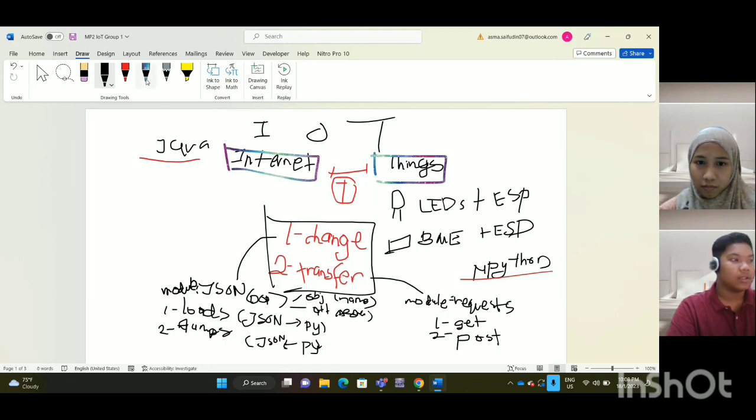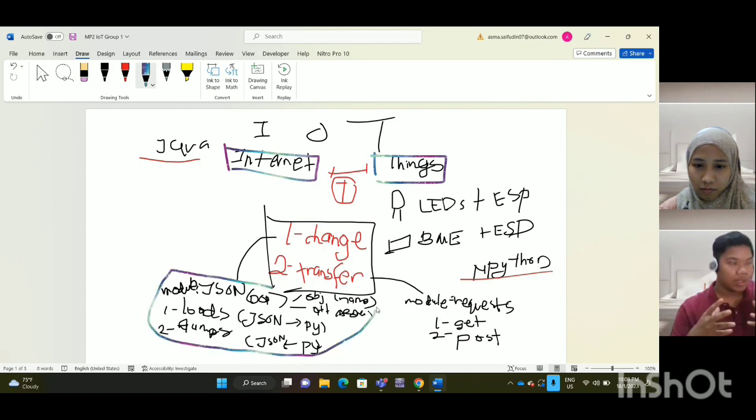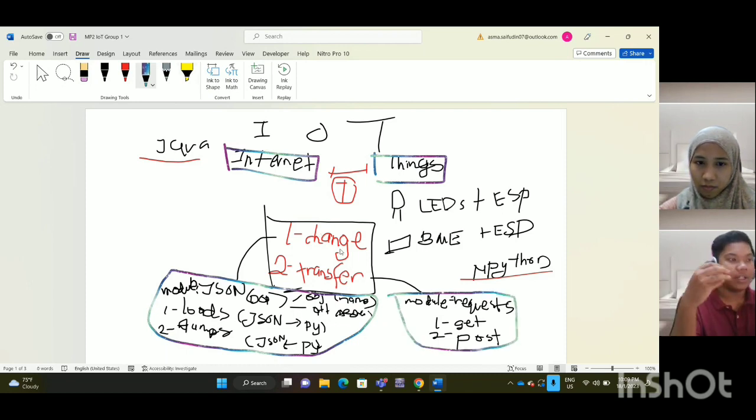We use post to send the data, and we use get to get the data. Okay, so that's all for me. We pass it to Asma to elaborate more.